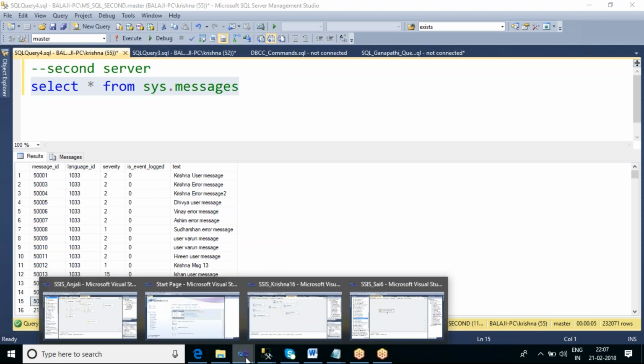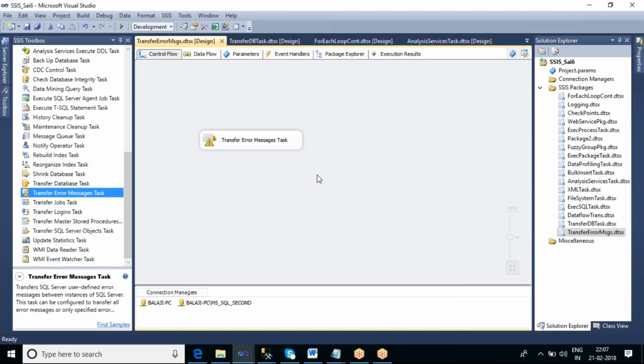Sir, in real time, how do they use this? For what purpose will they be using this? So let us say your current database is connected to an application. When you are getting some error in that application, you are displaying a specific error message. Now you have transferred the database to server B, and that server B database is also connecting to the same application. So you have replaced the server A connection with the server B connection. So in that application, when the same error repeats, you should display the same error message.